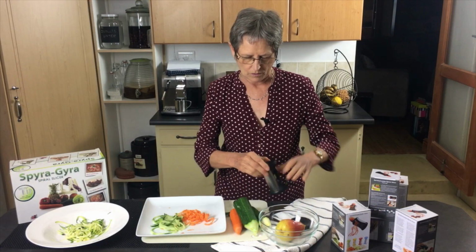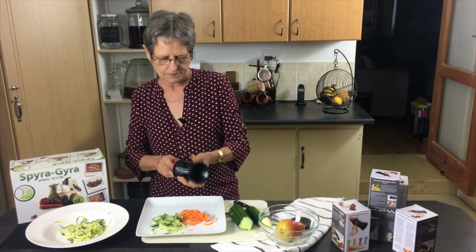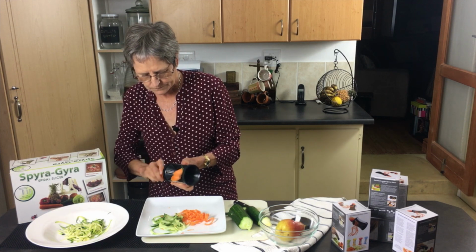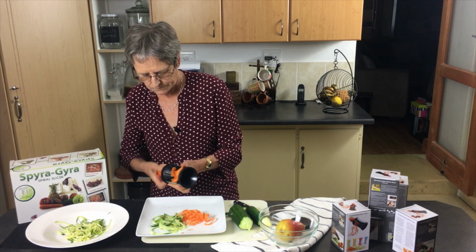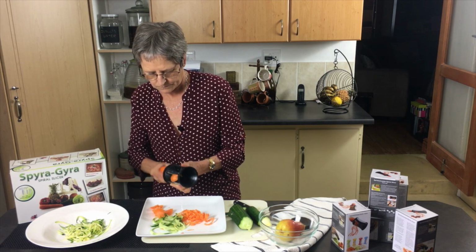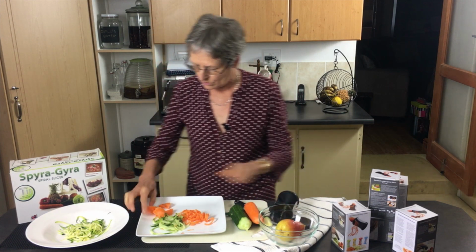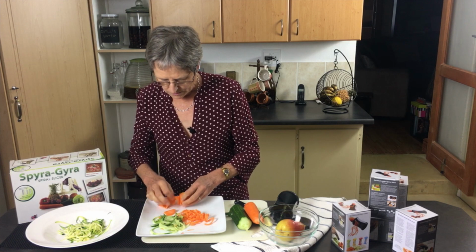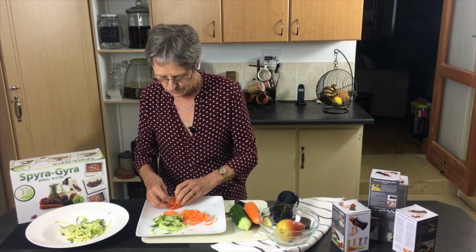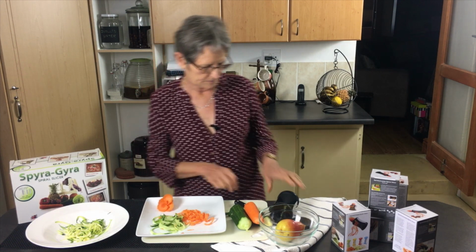Now I'm going to do some on the other side. I'll show you how it slices. And these can be turned into really decorative little pieces. Little roses. There we go.